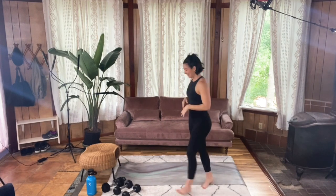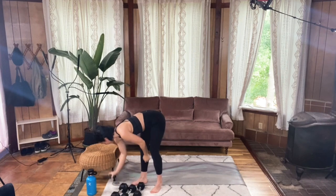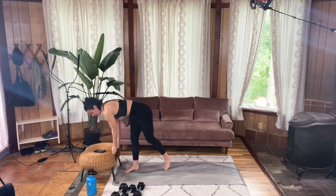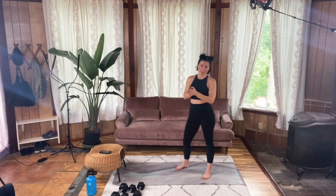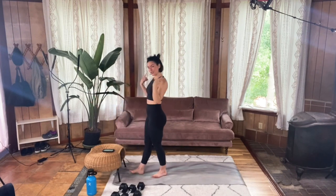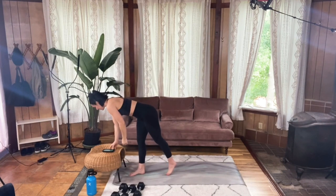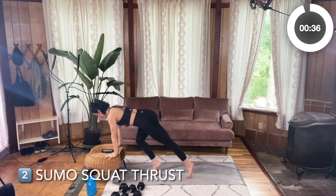Amazing. All right, so moving on to our first cardio intensive move. We have some sumo squat thrusts. So you're welcome to do this in a tall plank down on your mat, or you can join the elevated. You'll also have options to do low impact or high impact, so you just listen up and I'll give you those.